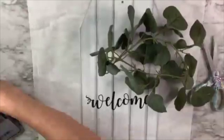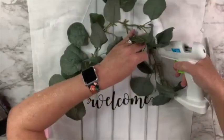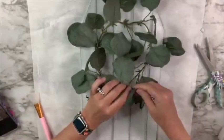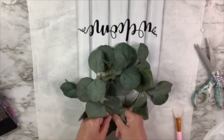Now, I'm gonna show you quite a bit of this because I want you to see what I did. When I first get the circle down, I mean, it's not like real pretty. There's leaves everywhere. But then I go around the whole circle and I start hot gluing individual leaves down in the direction that I want them to be, and all of a sudden the center opens up and it becomes like a wreath. Like right now, see how it looks? It's just like a blob of leaves.